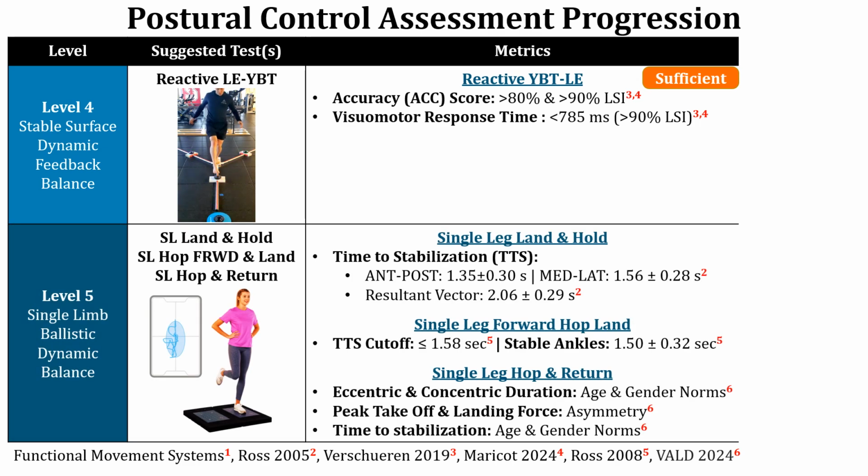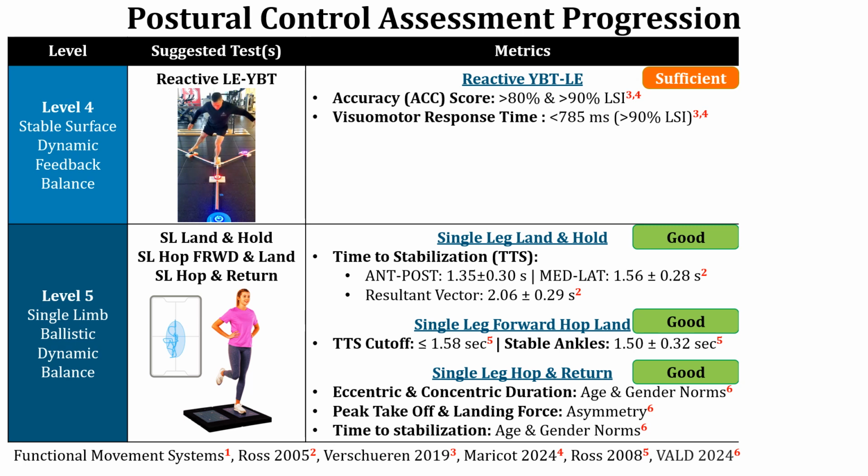For the level 5 single limb ballistic dynamic balance, we're looking at our single leg land and hold, our forward hop and land, and then our hop and return. And we have the specified duration of time for your time to stabilization, both in the anterior-posterior and medial-lateral, as well as the resultant vector, which takes into account a compilation of both vectors listed above.